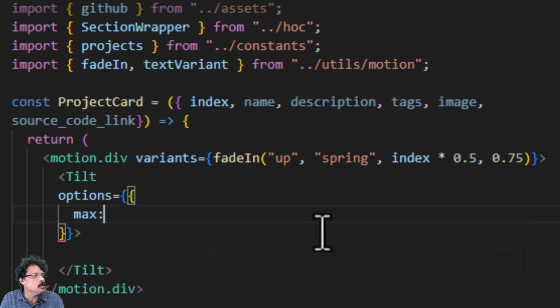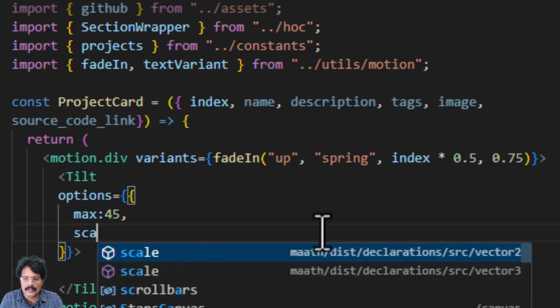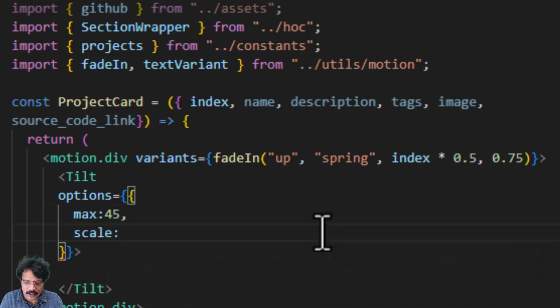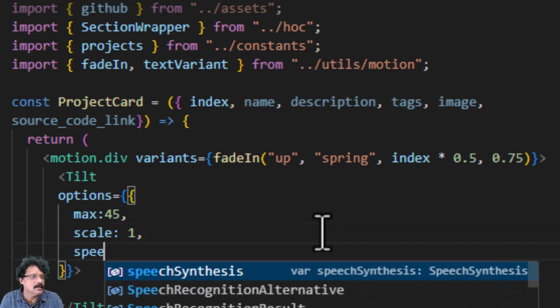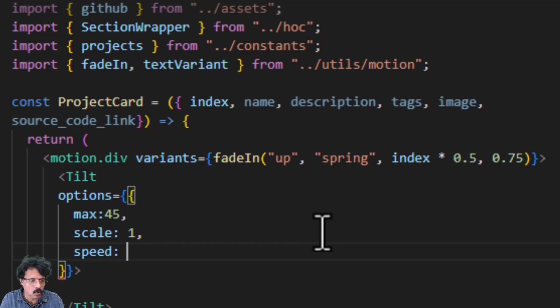I am going to set it to 45, comma, then scale I will set to 1, comma, then speed colon I will set to 450.